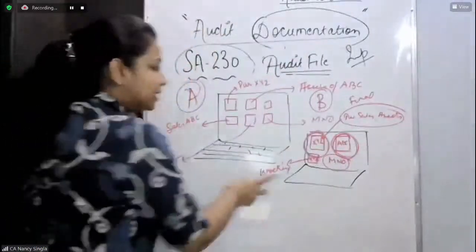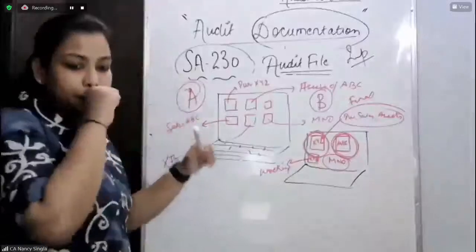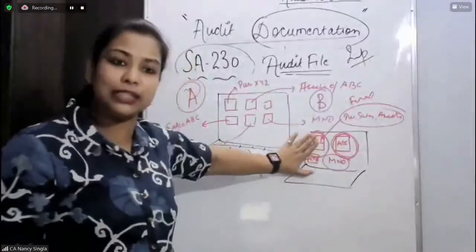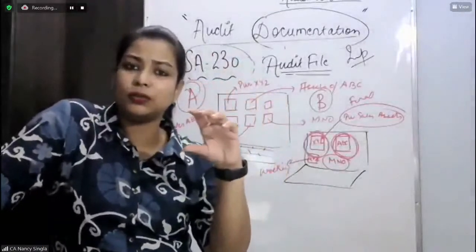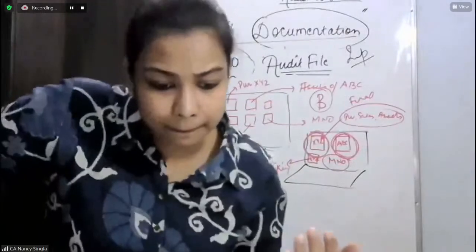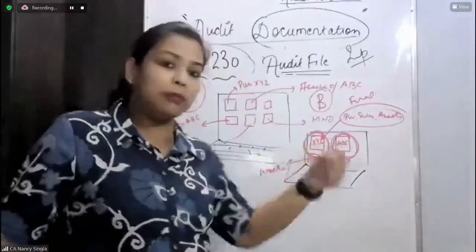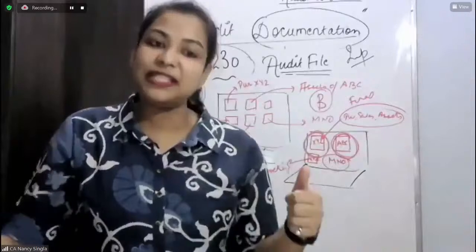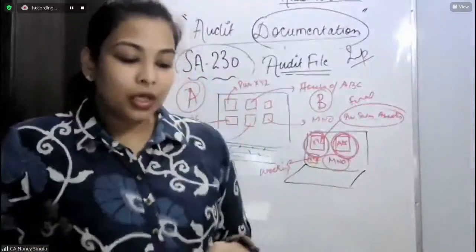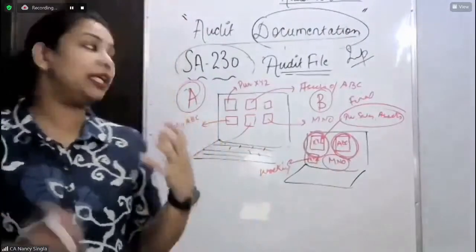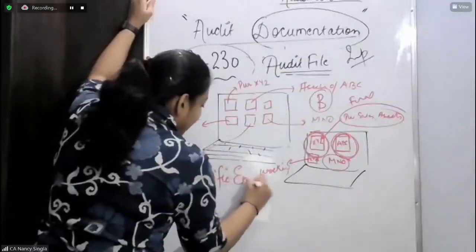Students, how to remember this definition? See, I have made two folders of XYZ Limited. This is for working, this is for final. I can say that one or more folders or other storage media. Folders, I mean, I can have box files also, right, whereby the data can be kept. I can have box files or other storage media. It can be in pen drive, it can be in the form of CD, in physical or electronic form. Physical is what? Your papers, where you have documented it in box files, the thick files, containing the record that comprise the audit documentation of a specific engagement. A very important term.